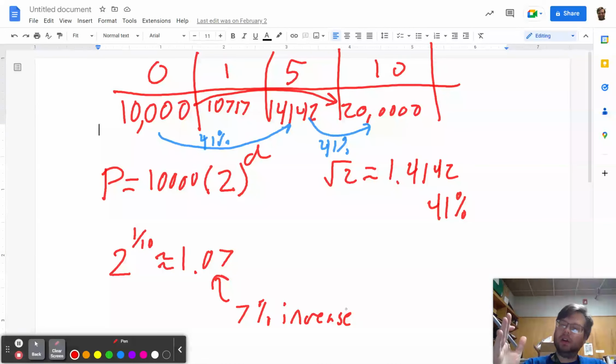A lot of people might think, oh, 7% a year means 70% after 10 years. It's not true, because the 7% in the first year is only 700 people, and the 7% in the next year includes those extra 700 people. And the same thing will happen where most of the change happens at the end. The last year's 7% is so much bigger than the first year's 7%. And that's why instead of 10 years of 7% making 70% growth, it actually makes about 100% growth.